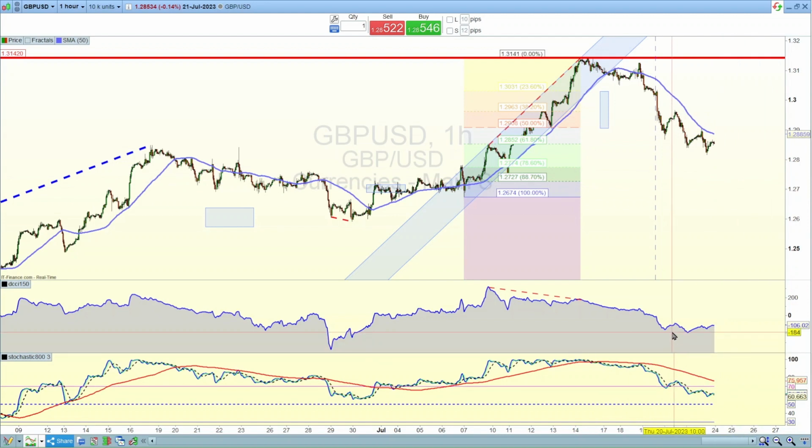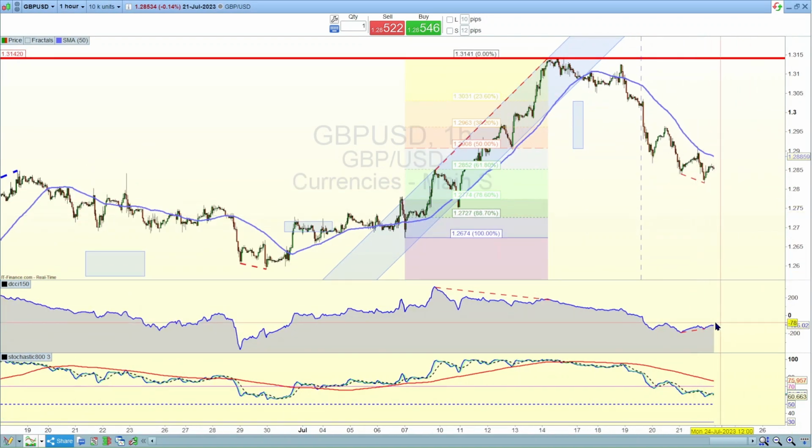So again, there's no divergence. Actually, there might be a divergence there. We'll just mark that. I'll keep an eye on it. It's a small divergence, but it's worth identifying as well. We'll see how it goes. If it breaks above that area there, then we're going to look at potentially hitting some probably around a 38% level around that area there.